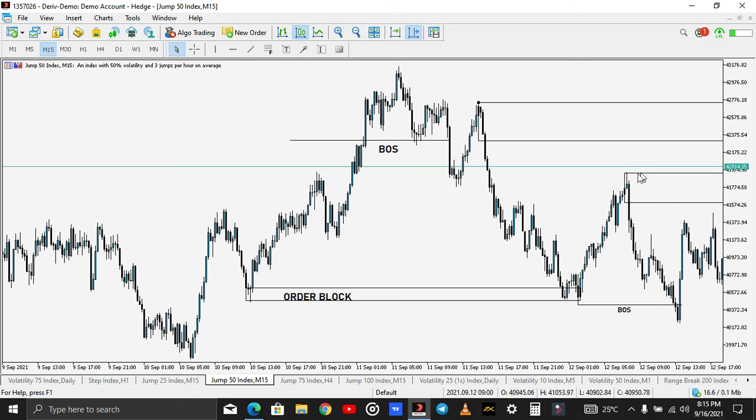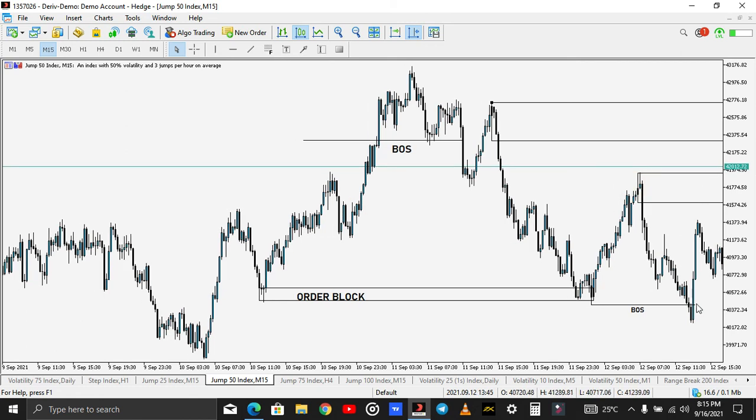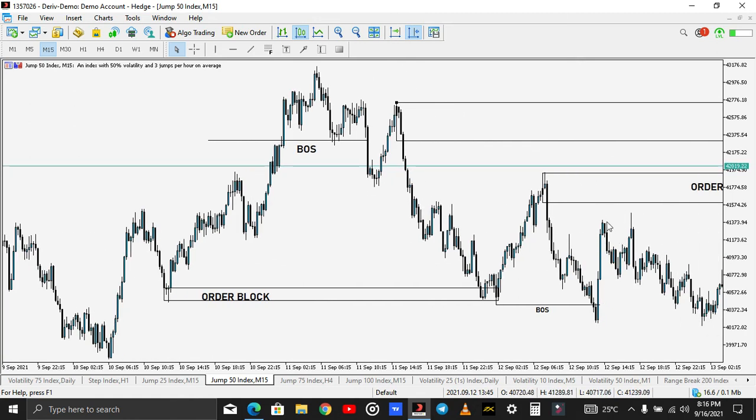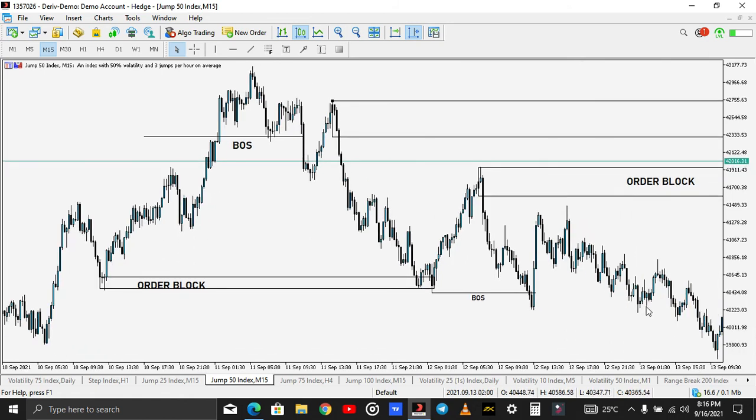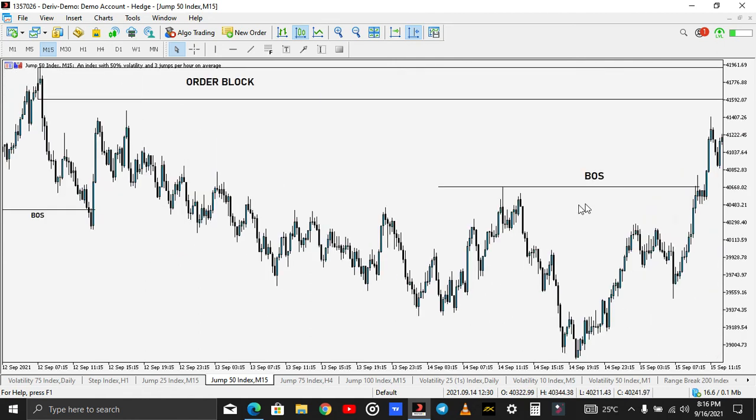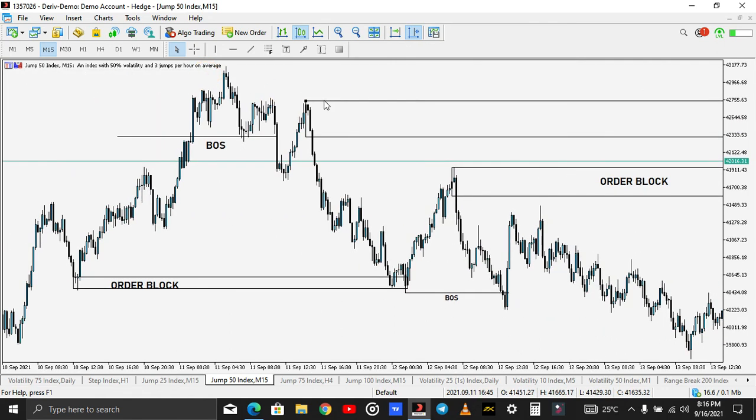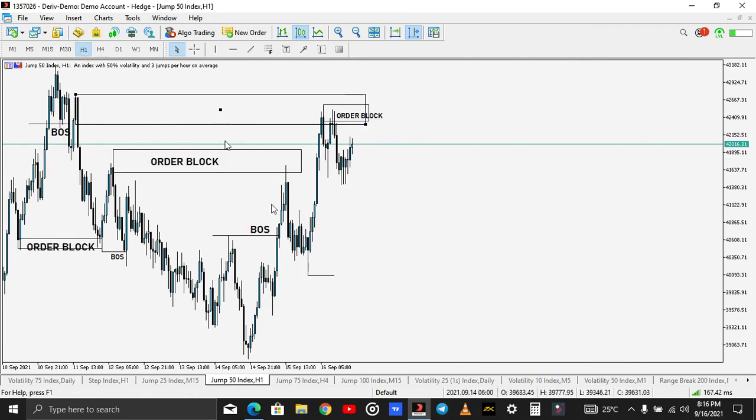Now this order block, this move from here to here, it was from this point the price sold downwards and broke structure. There was a break of structure here. After breaking structure, it came back for a retest, but it did not tap the order block. So this trade would have been a failed trade, because price did not tap the order block. So it broke structure, came here and started selling downwards. And there's an order block here that price did not mitigate. So this is just the flip side of this order block. It flipped from sell to buy, then from buy to sell.